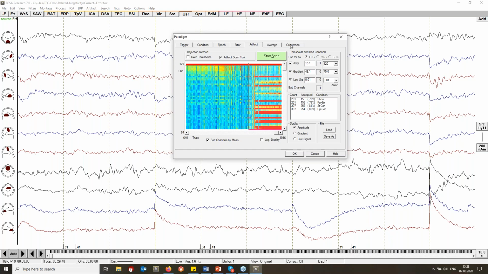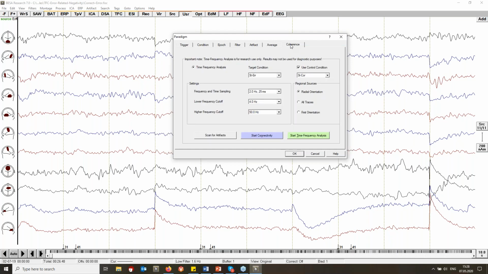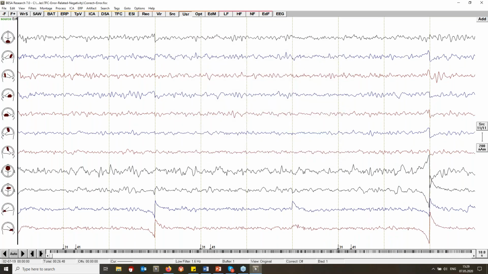And now I want to do my time frequency analysis for these trials, for the 2 conditions. So let's move on to coherence, and here we can select our conditions of interest. One I'm interested in is the stimulus followed by erroneous response. The other one is followed by the correct response. And I can use this Start Connectivity button to move to the BESA connectivity module that will do the rest of the number crunching and display of the results.